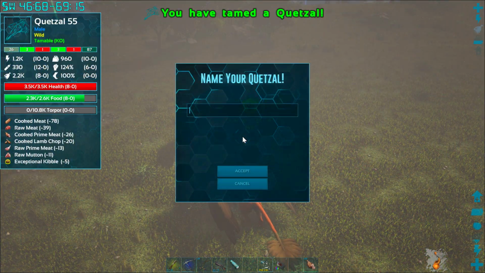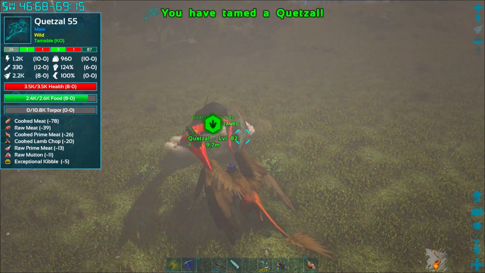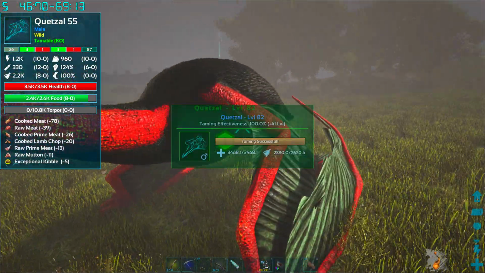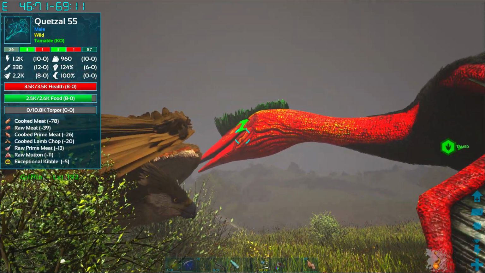And check it out, after a little while, we now have a breeding pair of Quetzals. And that is one of the craziest looking birds I have ever seen. Look at those colors, my gosh.